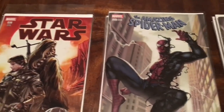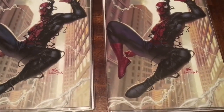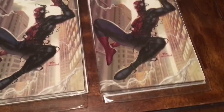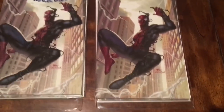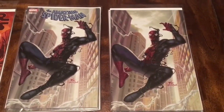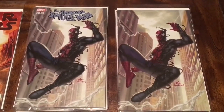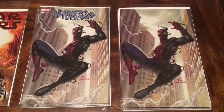So no dice on Marvel switching to a square bound to fix their production issues, but what can you say, right? They've all got the typical ASM 800 bindery tears, and not too much we can say about that. Like I said, I still think that all of the Virgins should be 9.8, and I do have a couple ASM 800s on the way to CGC, so we'll see how they treat those bindery tears, but my personal opinion is that they will allow them due to the fact that they were caused by production.